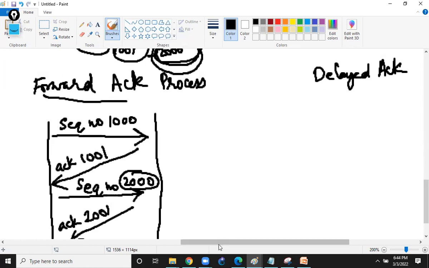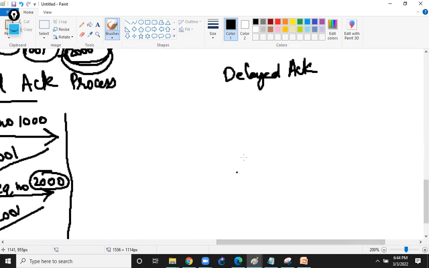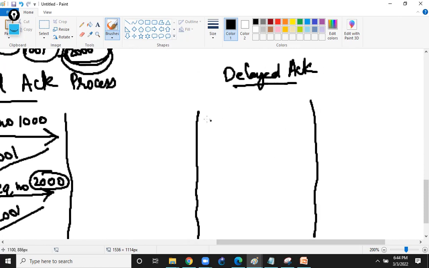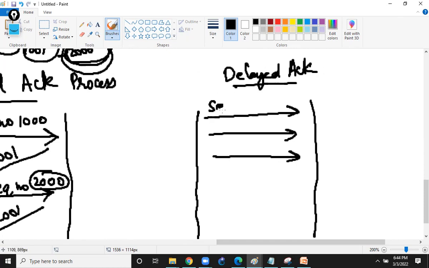Now, we have one more method called the delayed acknowledgement process. In the delayed acknowledgement process, they will send a group of segments. Suppose sequence number 1,000 is sent, sequence number 2,000 is sent, and sequence number 3,000 is sent.